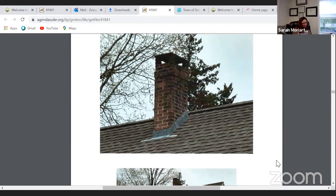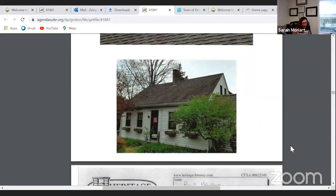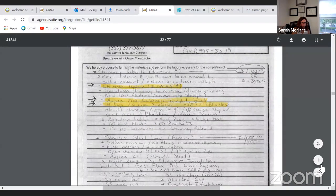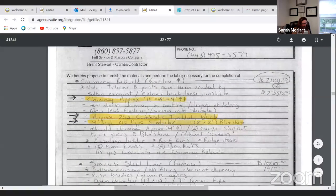All right, it looks like you have everything here. Peter, I was looking at the side of my screen, but it also has their application. Did you already scroll to the Heritage Chimney piece? I just want to make sure everyone saw that. You might have already gone to it and I just wasn't looking. So it looks like everything's there. All the materials are there. Does any of the commission have any questions or comments for the applicant?